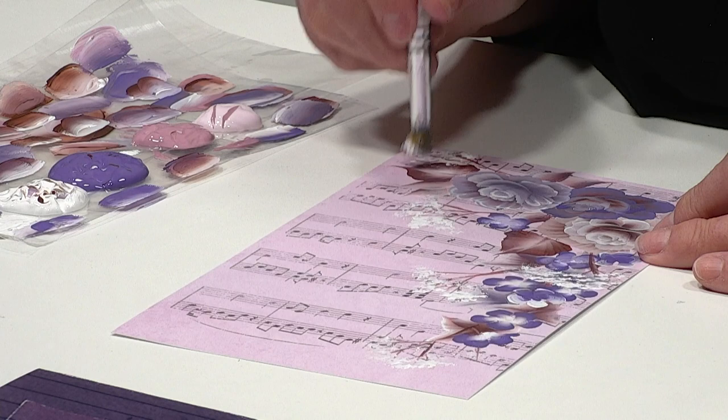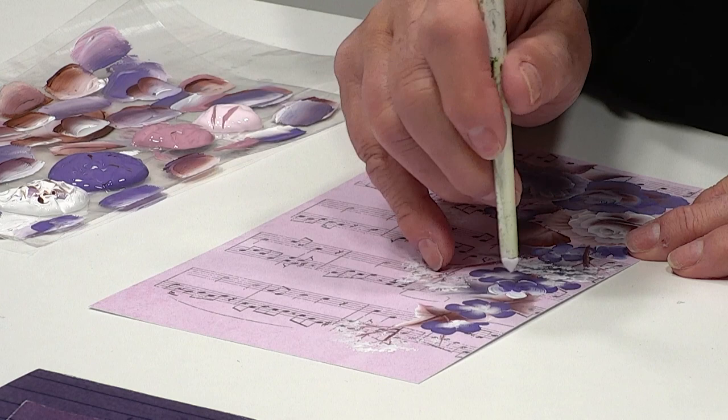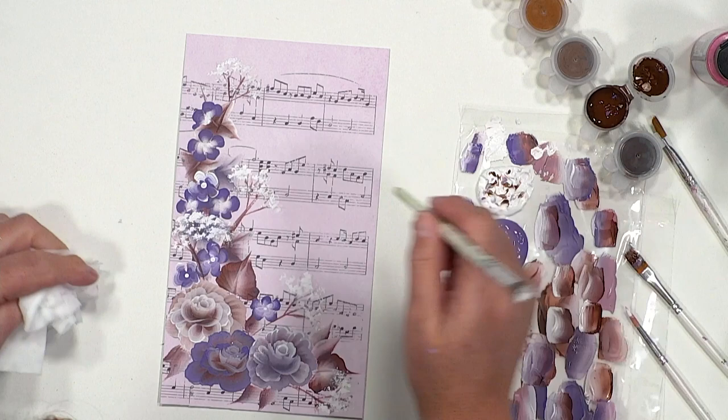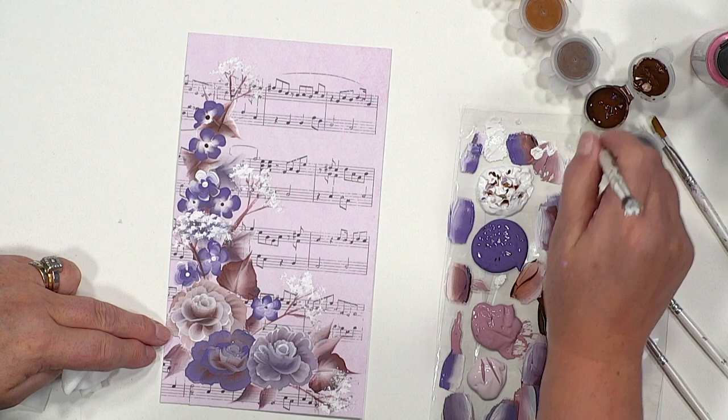Right, now to finish it off, I'm going to take my white on the bottom of my brush, and anywhere I've got a dark center, I'm going to put a white dot. Anywhere that I've got a lighter center, I'm going to put a chocolate brown dot. So there, there, there, there. You would be thinking, oh, wouldn't you use the purple? But actually, no, I think the chocolate brown looks good, and I think I want chocolate brown in there as well.